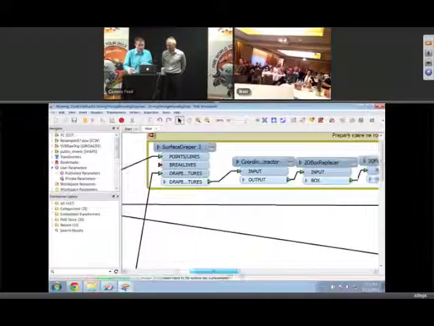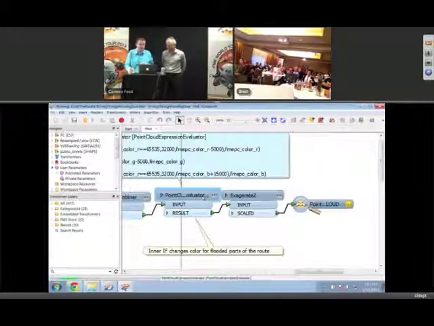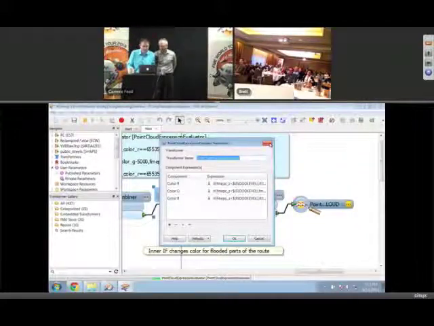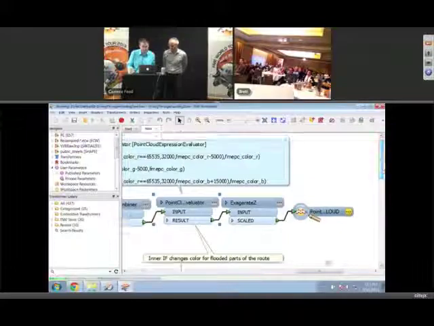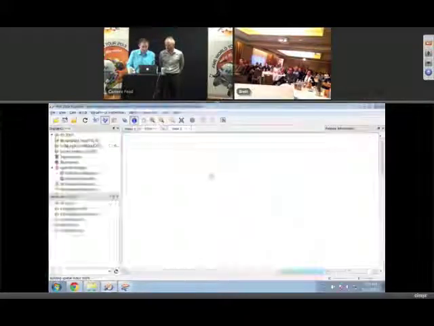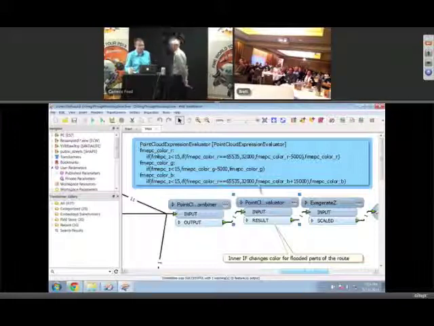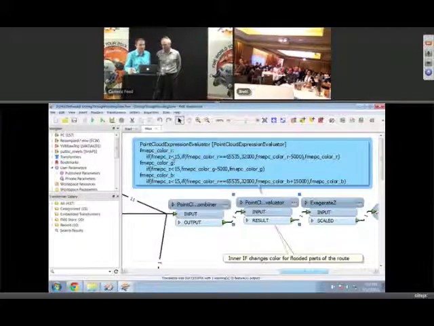Then he's going to go out here, and after all this, I'm just going to zoom to the end here. We're going to go to this new guy called the Point Cloud Expression Evaluator. And the actual annotation here is probably as good as anything to look at. It lets us do math on a point-by-point basis, for every point in the point cloud. Really, really fast. And we can even do if-then-else things.